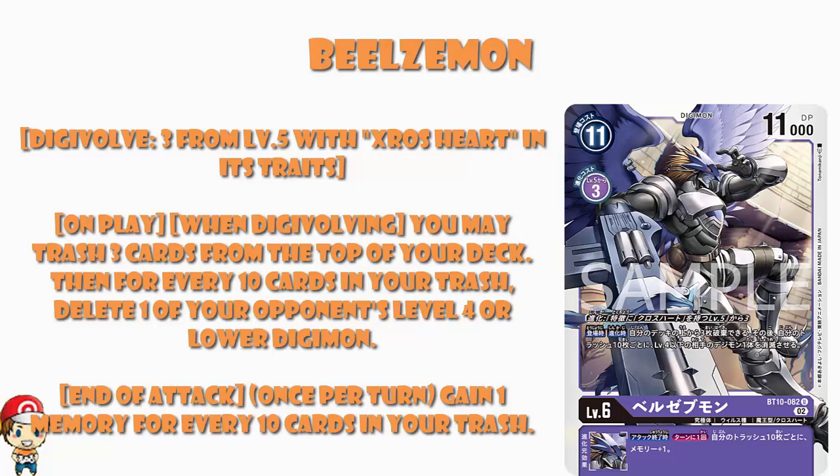Then you've got an inheritable skill, which is rare to see on a level 6. Go up into a level 7, and at the end of your attack, once per turn, gain a memory for every 10 cards in your trash. And I do like the idea that at the end of your attack, you end up gaining like 3 memories, you got 30 cards in the trash.